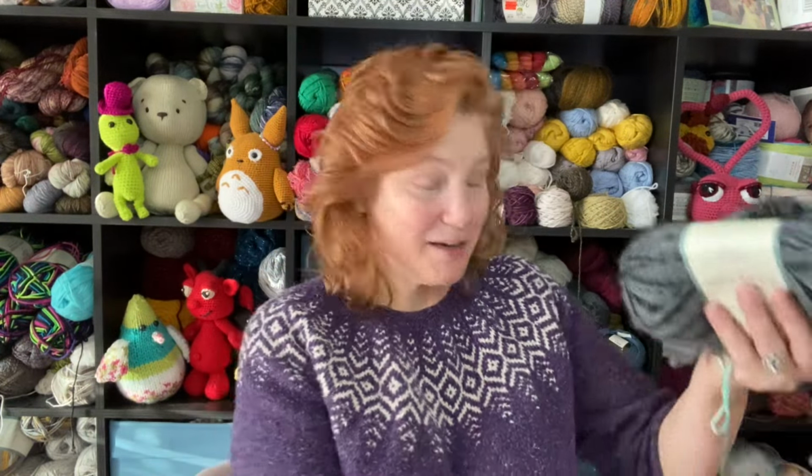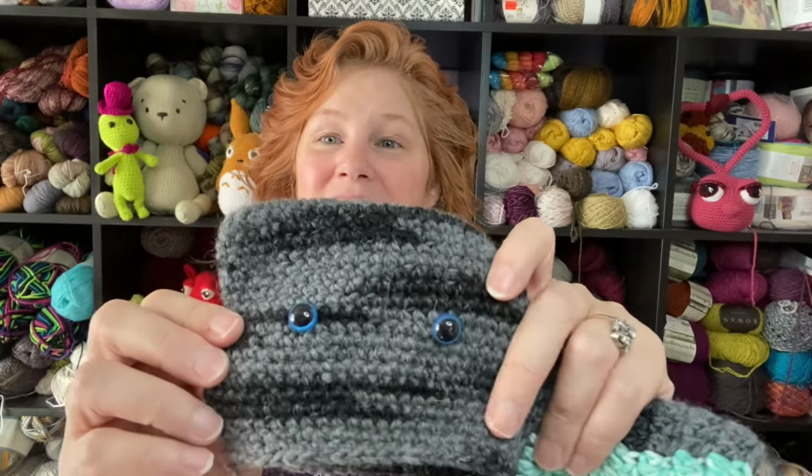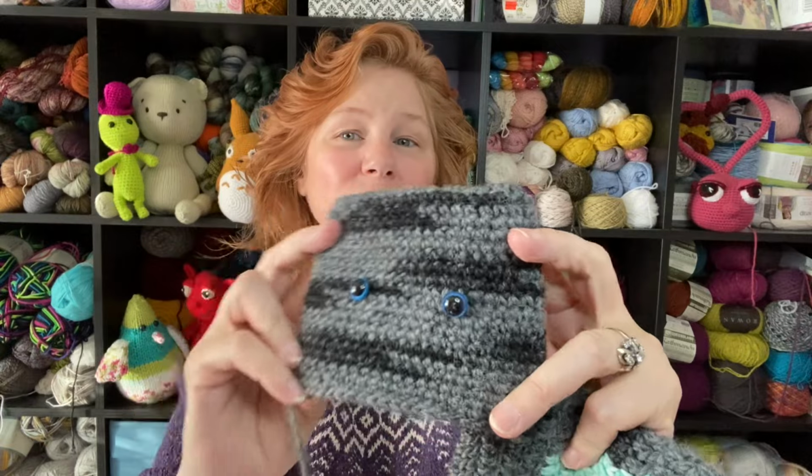Let's see. I'm gonna go down my little list since I seem to be a little discombobulated right here. I was working on making my grandson a stuffed animal. Well, it's not really a stuffed animal, but it's kind of close. This is a rag doll. Look, I got some eyes. Do we like the blue, or should I go with maybe a golden?